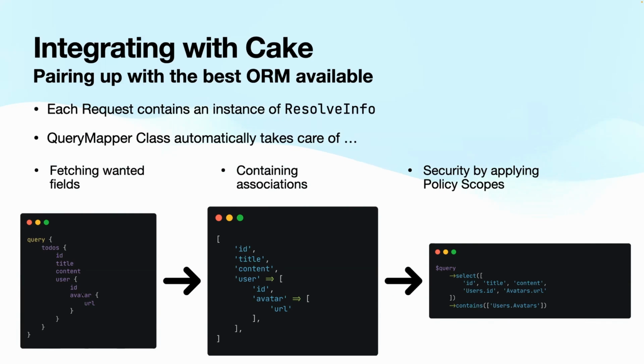So a common way in GraphQL to do stuff would be, okay, I want to get the to-dos, I want to get an ID, title, content, whatever, but I also want to get the user, the ID of the user, and its avatar, and the URL of the avatar. So we would need a way to tell the CakePHP ORM to actually fetch that stuff. So what actually happens is the GraphQL PHP thing from Webonyx creates a resolve info object from the user input. And from that, you can get a list of selected fields that the user requested from us.